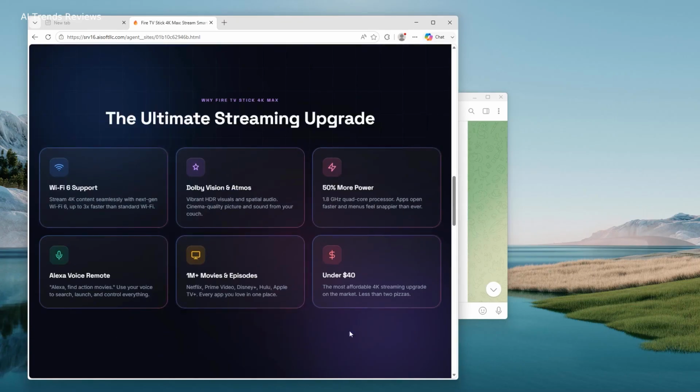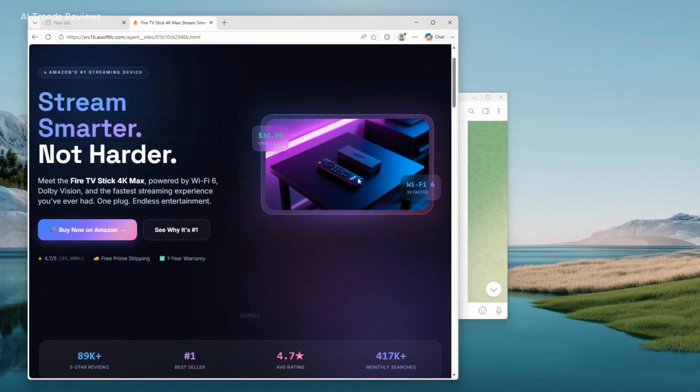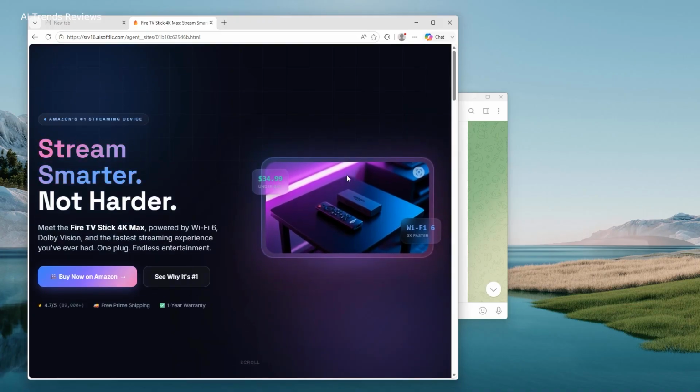You would pay a designer and a copywriter good money for this, and wait days to get it. The agent did it in minutes, from one message, with your affiliate link already baked into every button. That is a page you could run ads to right away. Not tomorrow or after a week. And every sale points back to you.